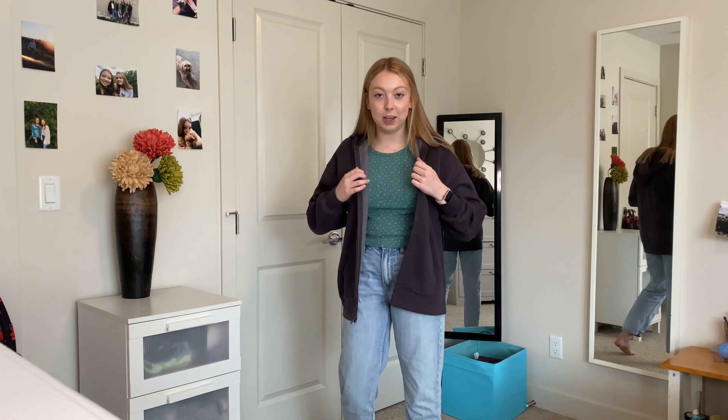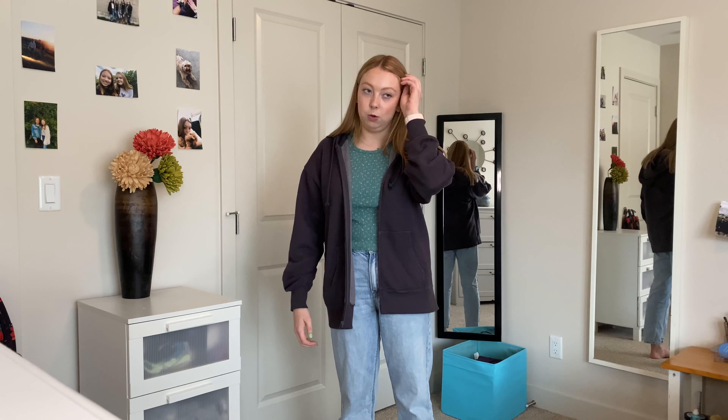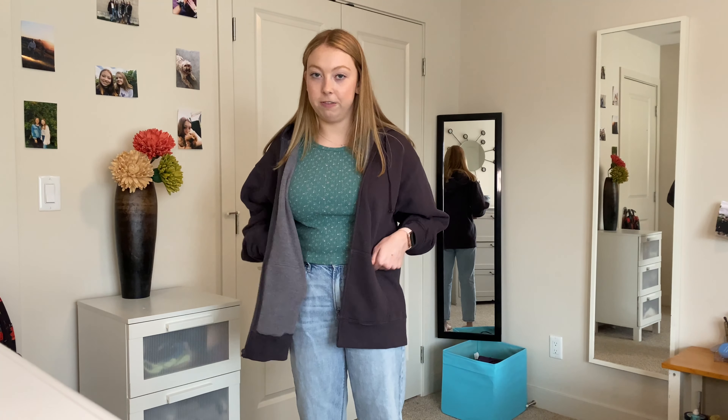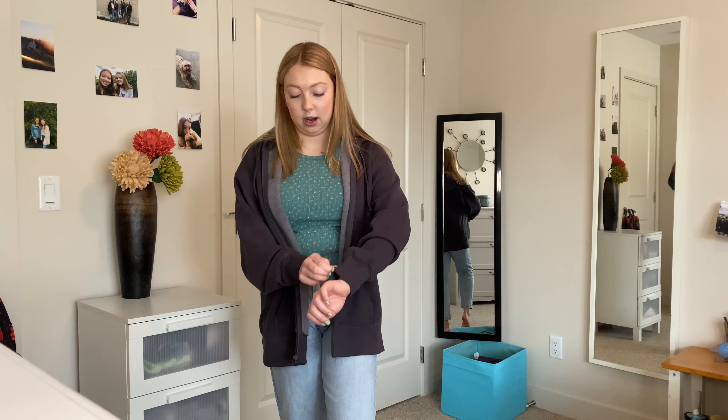So the first thing I got is this cute oversized zip-up hoodie from Aritzia. This is a size 1 — they have sizes 1, 2, and 3. I originally bought the size 2 thinking it would fit me, but I exchanged it and got the smallest size and it's still pretty oversized. It kind of depends on how you want it to fit: if you want it more for lounging around, maybe size up, and if you want to throw it on over a shirt and a pair of jeans, I would definitely recommend sizing down.